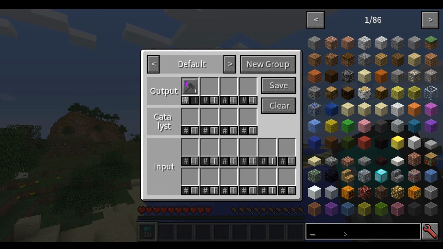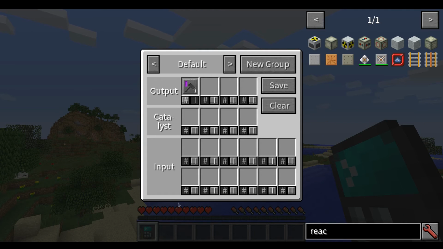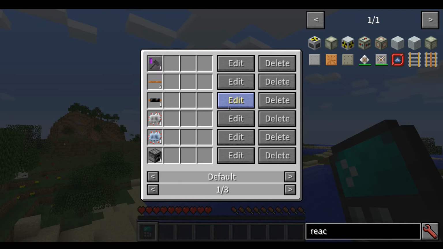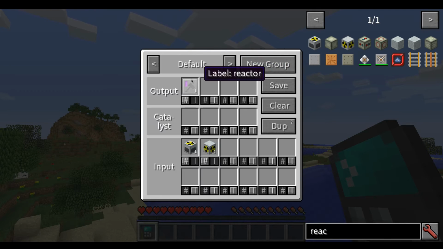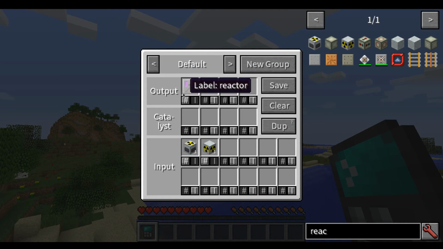I'm going to calculate the cost for an IC2 reactor, so I'm going to put 1 reactor core and 6 reactor chambers and hit save. Then you can see there is a recipe for the calculator label.